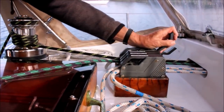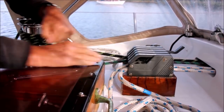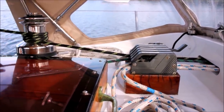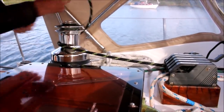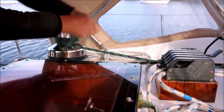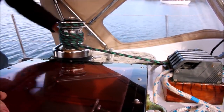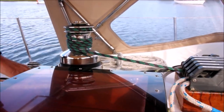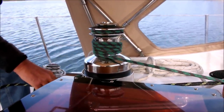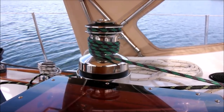Okay, so now we jam off the downhaul. That's got that one done. The main halyard is already jammed, so that's safe, we can take that off the winch. And what we now have to do is put a little bit of extra tension on the downhaul, just to put some tension on the luff. Here we go. I've got to watch the sail while I do this. That's it, that's spot on. Lovely, beautiful sail, just right.